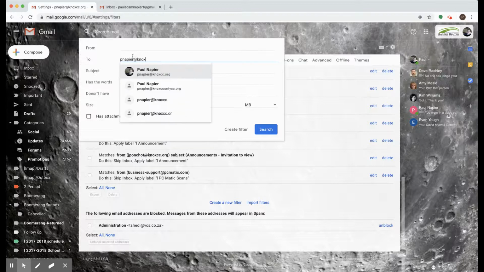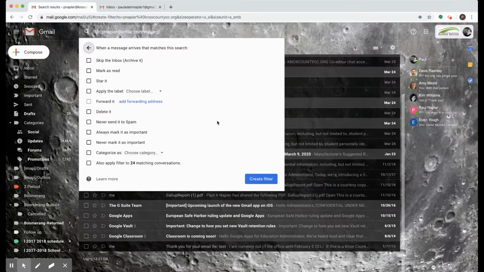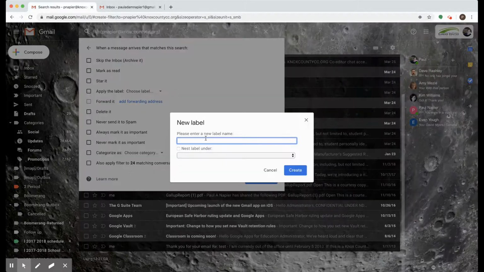So the way that you create this is you put any email coming into our mailbox at our knoxcc.org account. I want it to come when it's coming from my knoxcountycc.org email address. I want it to create a label. I know it probably sounds weird, and maybe it only sounds weird in my head, which doesn't shock me. It probably doesn't shock you either. But we're going to go ahead and create the filter, and we're going to apply to a new label. So go ahead and check this box, create a new label.